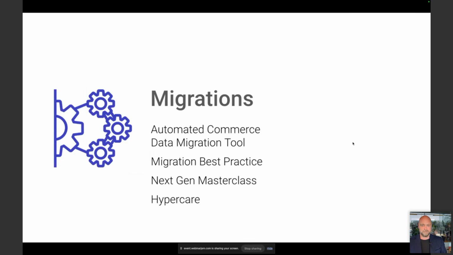Last thing, and I'm very proud about this, is the hypercare. So once you get into the migration, all this is before, right? Once you get into the migration, there will be questions, there will be a need for help. And so we introduce hypercare for you. Basically, it is support from our product team and our solutions team, direct communication between the team doing the migration on your end and our guys here on our end.